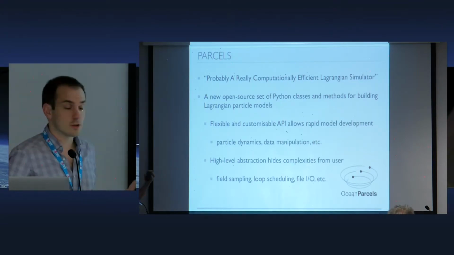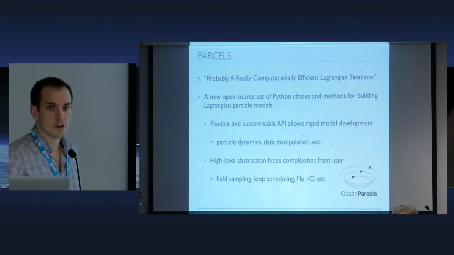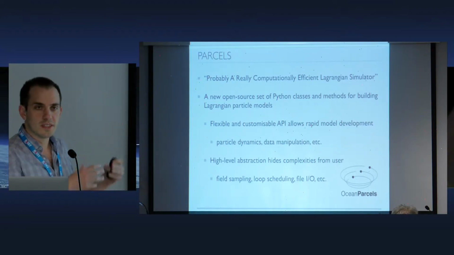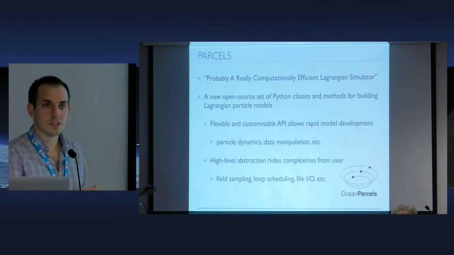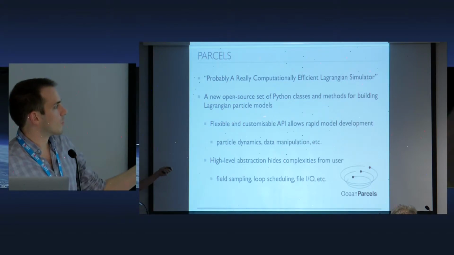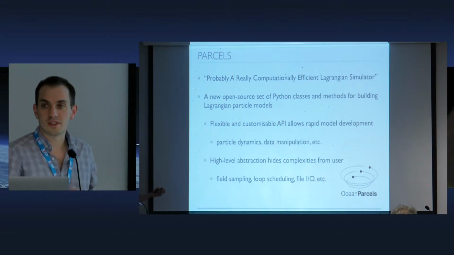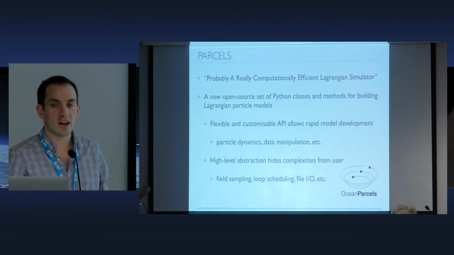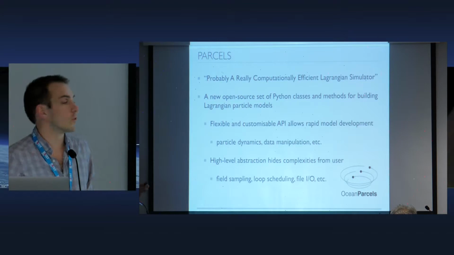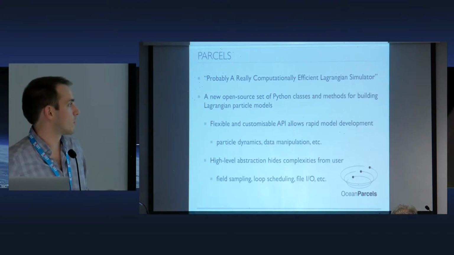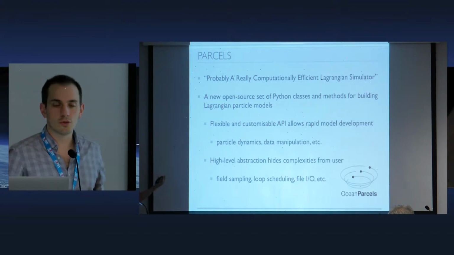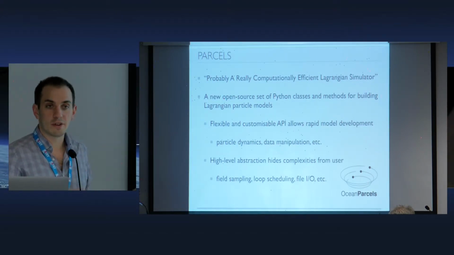Parcels is a Python module. So a Python module is a set of Python classes that enables you to easily load the input data, so the flow field data, and mostly it allows, when you have loaded them, you can customize them easily. So compared to other models, you can easily adapt your data or pre-process your data before the interpolation. And then the other part is the particle dynamics. So you want to be able to set up easily whatever dynamics to your particles.